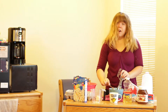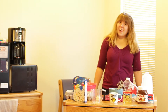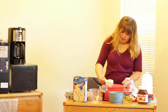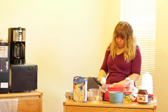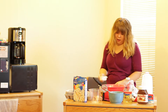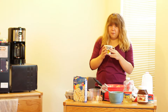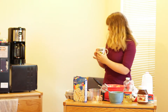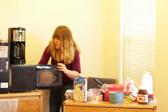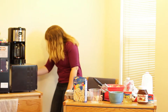Alright, my frosting is done. Now we're going to move on to the actual baking of the cake. I'm going to start scooping the batter into my mug. You only want to fill your mug half full because the cake will rise and you don't want it to overflow. So my mug is half full of cake batter and we're just going to go over to the microwave and put it in for two minutes.